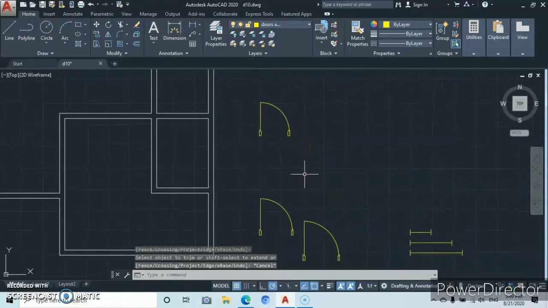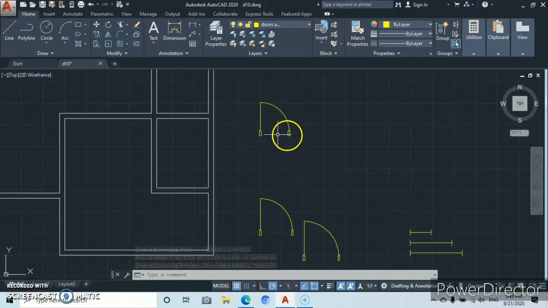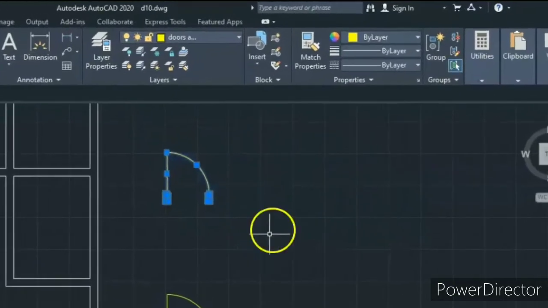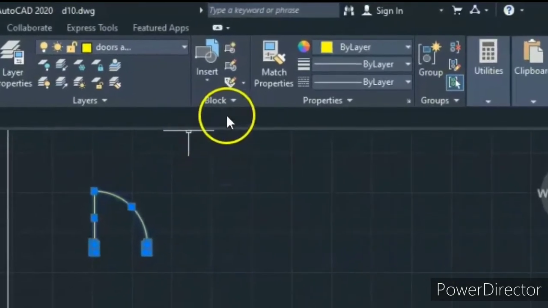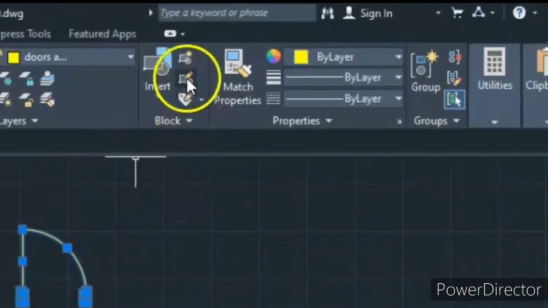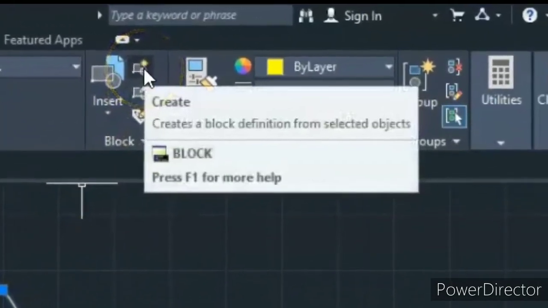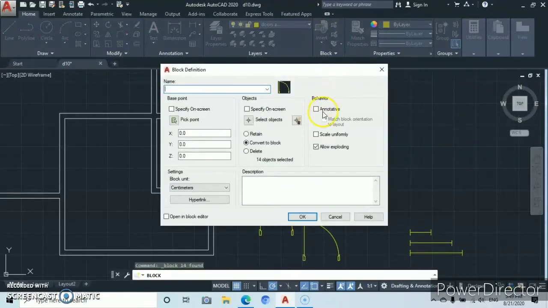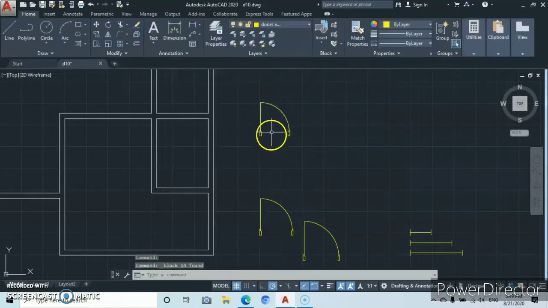Okay, here we have these doors and windows. Now I'd like us to block these doors and windows before continuing. Okay, then now we select all of these objects. Then you come up here to blocks. Then up here you're gonna see the create block. Okay, you click on this create block, and it's gonna pop up. Then here, let's type in the name W1. Okay, you see that this object has been blocked.